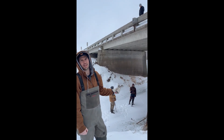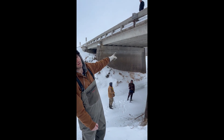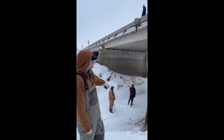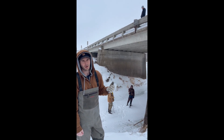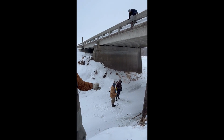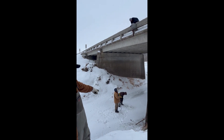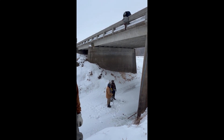Lucas is going to drill a hole now to drop the wire weight down to get an accurate stage reading. You can see this pipe coming down over here — that is our bubble line. As you can tell, it's really iced over right in that area, and that's why the inside stage reading is reading about 60 feet when it should be quite a bit lower. Lucas just drilled the hole, and we're dropping the wire weight down now to get an accurate stage reading. We're going to chip around the bubble line too to try to open up the area a little bit.